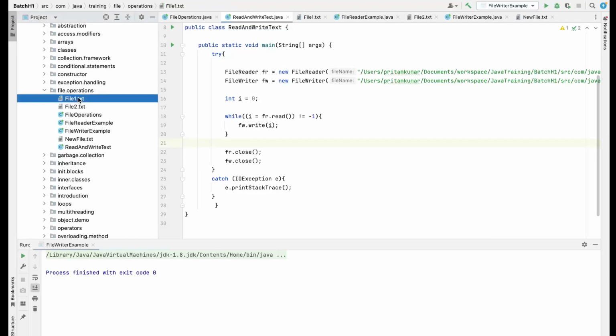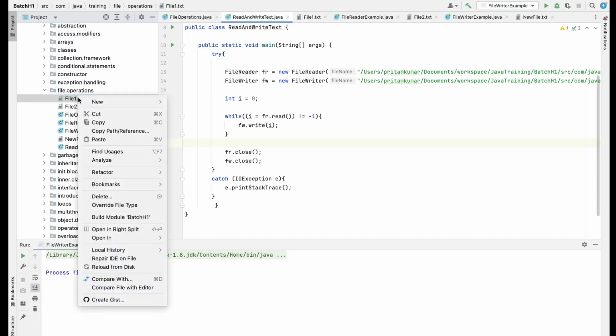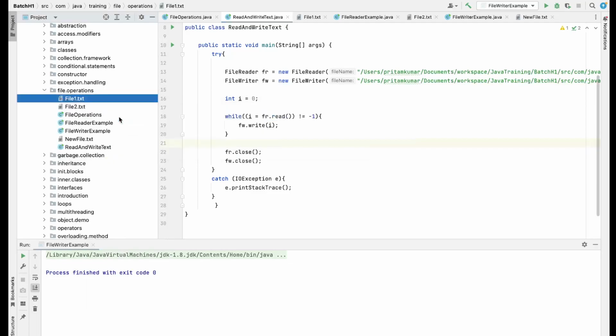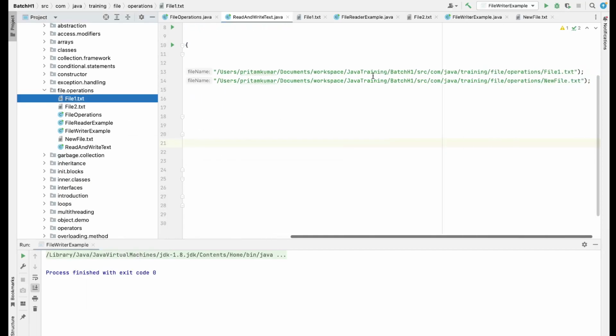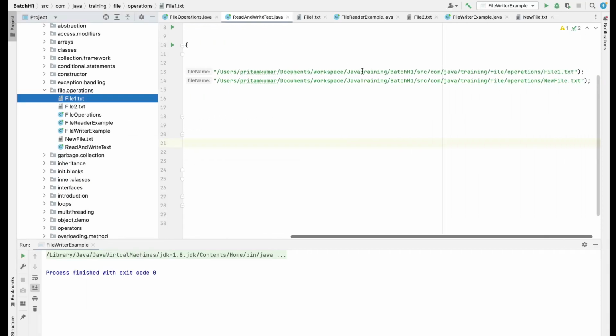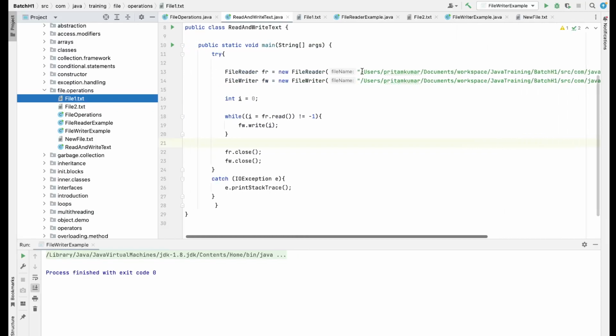If I hover over this file and try to copy this path, there's an option to copy the absolute path. So you click on this absolute path, and then you just paste that particular path here. You got how I got the absolute path, right? Great, thank you.